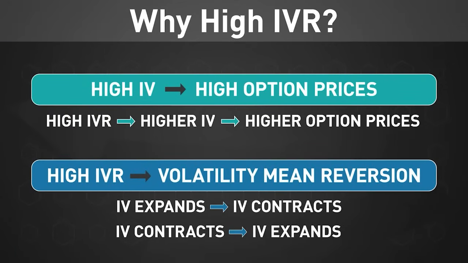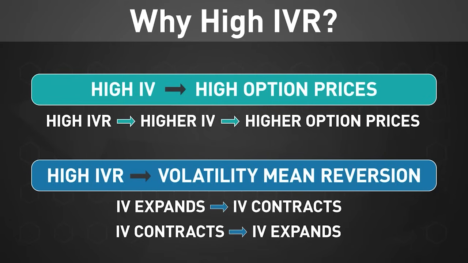Okay, all that stuff about IVR, that's all well and good, but why is this important? Well, let's look at a couple different reasons. First off, and quite simply, higher implied volatility rank means higher option prices. Since higher IVR can only happen from higher IV itself, and higher IVs into the Black-Scholes model lead to higher option prices out of the model, higher IVRs are going to lift option prices. This is helpful because remember what we've signed up for, guys. We want option prices to fall over time. So if we can sell them for a higher price, ceteris paribus, then we automatically have more room to work with on the backside.